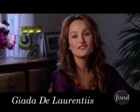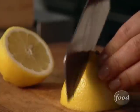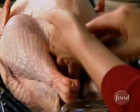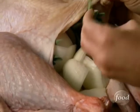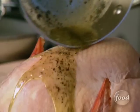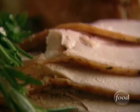You can't have a Thanksgiving dinner without turkey. Mine stays juicy and delicious because I stuff it with citrus fruit, oranges, and lemons. Fresh sprigs of oregano and sage also bake inside for delicious flavor and aroma. Roast turkey with herbs and citrus is a dramatic centerpiece for a holiday dinner.